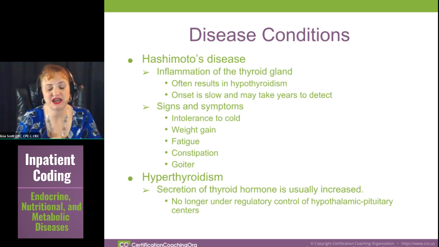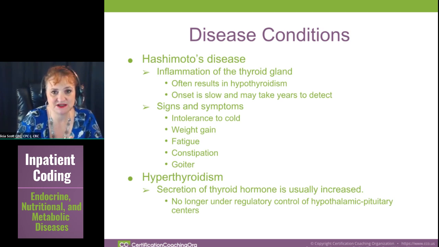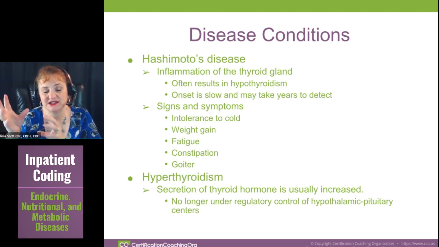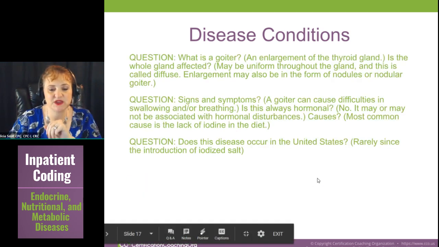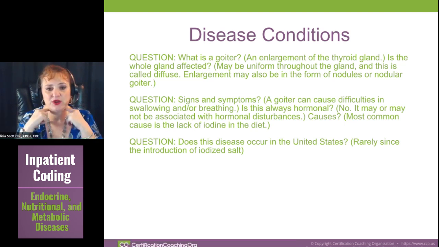If you have hyperthyroidism, it's almost the exact opposite. You can't regulate the pituitary system, the way it's producing the hormones. And this is, again, when you get the exact opposite of the low thyroid issues. It's very fast and high secretions of the disease. So the goiter itself is just an enlarged thyroid gland.